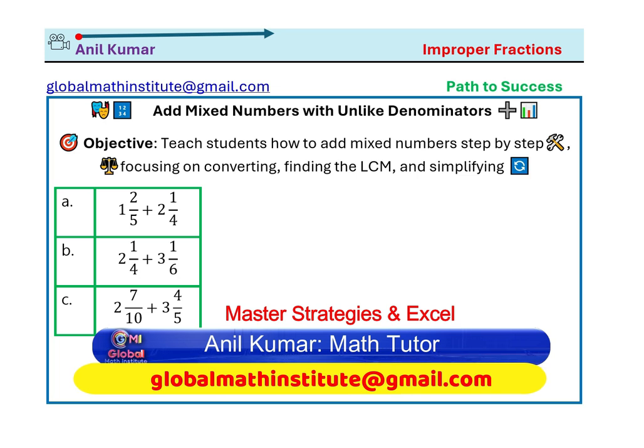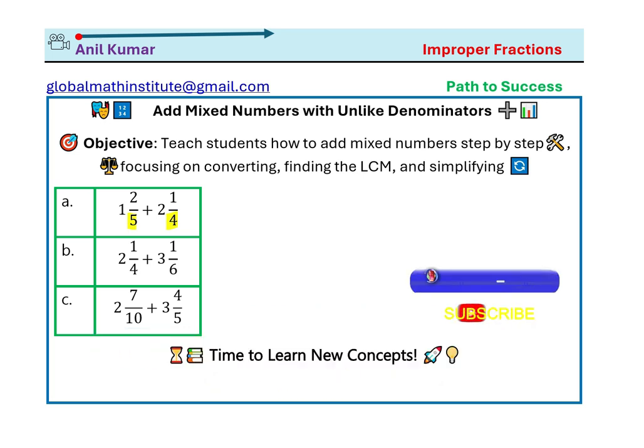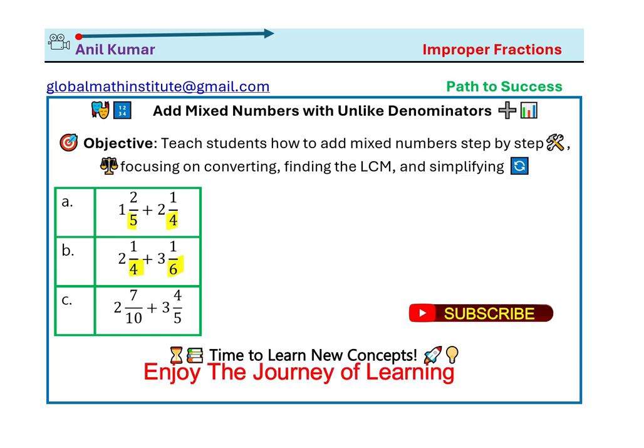As you can see in the very first example, we have 5 and 4 in the denominator. They have nothing in common. So in this case, to take a common denominator, we really cross multiply. The second one is 4 and 6, which do have 2 as a common factor. So here, the lowest common denominator is not 6 times 4, it is 12. You get the whole idea.